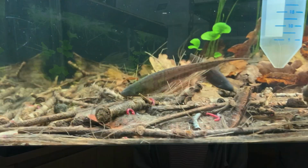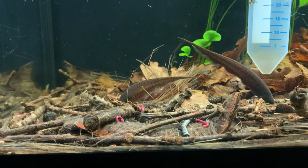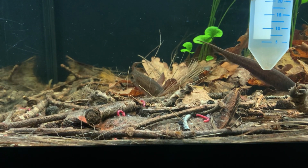You probably don't want to be aiming too low because you don't want a fluctuating or a real drop in your pH. These fish are quite messy. They do like a lot of food. So having a bit more alkalinity there to act as a buffer for your pH and keep it near neutral is probably advisable.